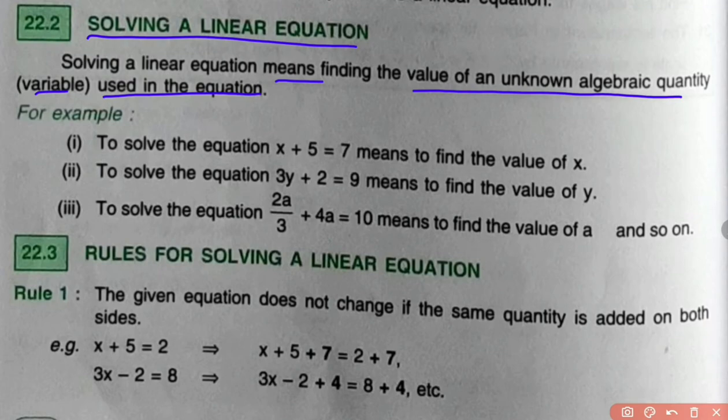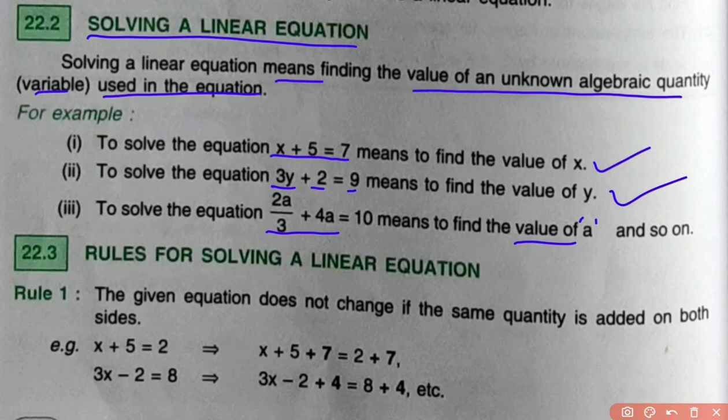For example, to solve the equation x plus 5 equals 7 means find the value of x. Somehow you have to find the value of x. To solve the equation 3y plus 2 equals 9 means to find the value of y. And to solve the equation 2a upon 3 plus 4a equals 10 means to find the value of a, and so on. So if the question comes "solve the equation", that means you have to find the unknown quantity, the variable which is used.